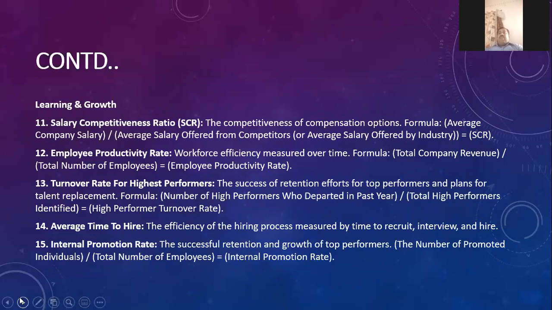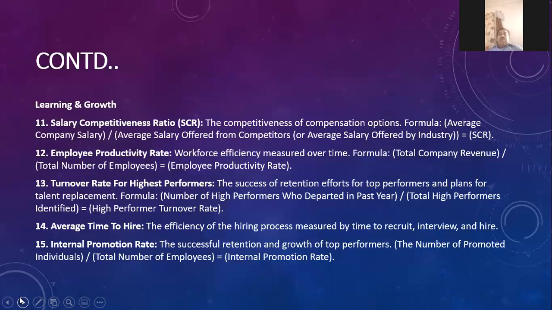Next, for employee productivity rate, the employee efficiency can be observed in this part. Okay, turnover rate. The turnover means the success of retention efforts. The top performers, who are the top performers, which department, and as per the plan, their performance is very high. It can be observed in this turnover, high performance.